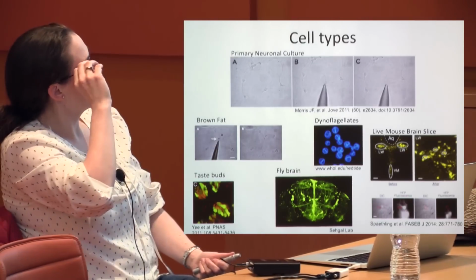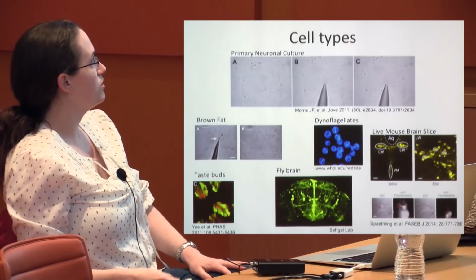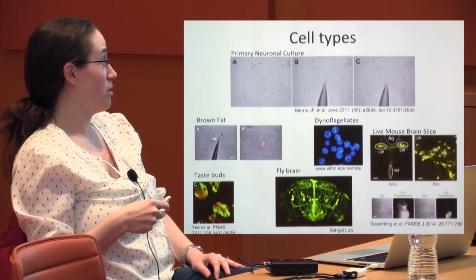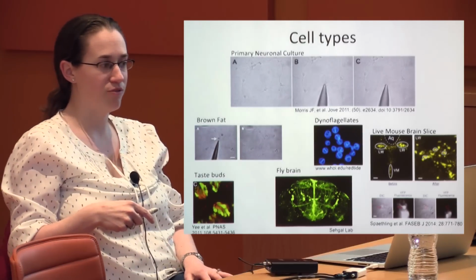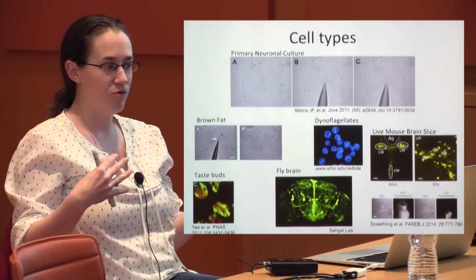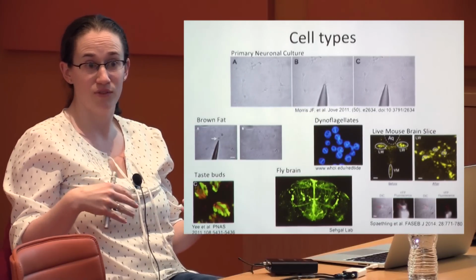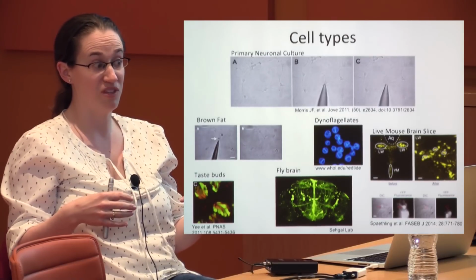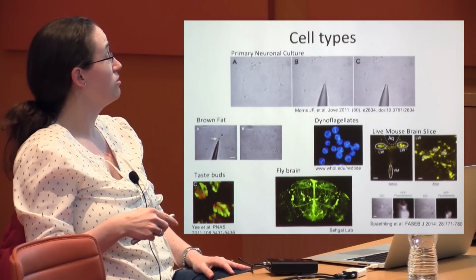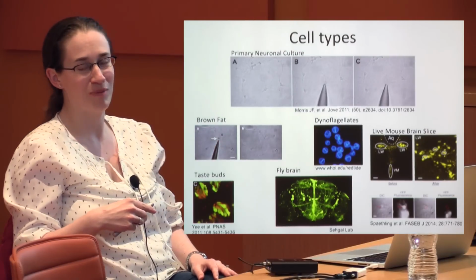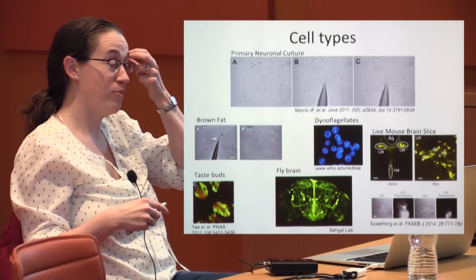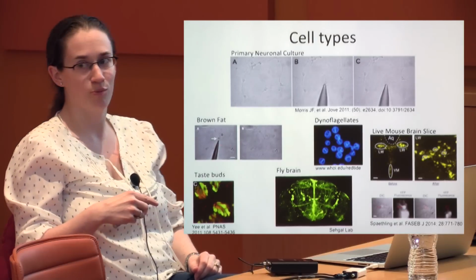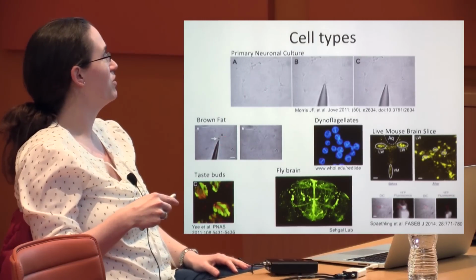So these are just some of the different cell types that we've done single cell sequencing on. So this is our bread and butter, our primary neuronal culture. This is a project that I'm currently working on. It's brown fat. Brown fat is involved in regulating the temperature of your body. It's involved in fever. It's also hugely involved in obesity, diabetes. So it's a really important thing, and next to nothing is known about them. Over the past couple years, there's been some stuff, but we just don't know enough, and we could help so many people if we figured out what these little guys were doing.